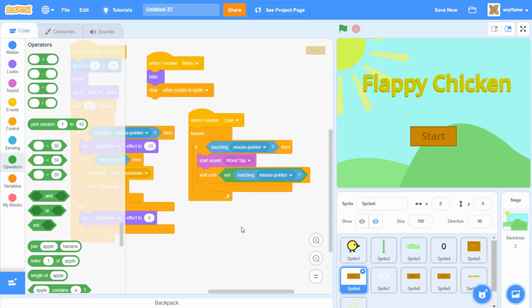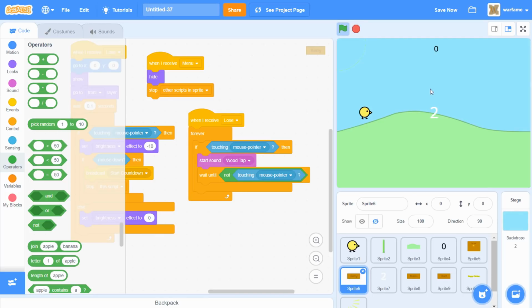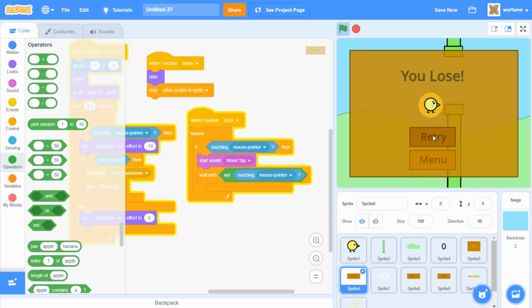And now that should be fine. So this ensures that the sound only plays once when the mouse pointer enters. So let's try it out. That is for the retry button. So let's go to the retry button. And then, as you can see, the button sound plays.